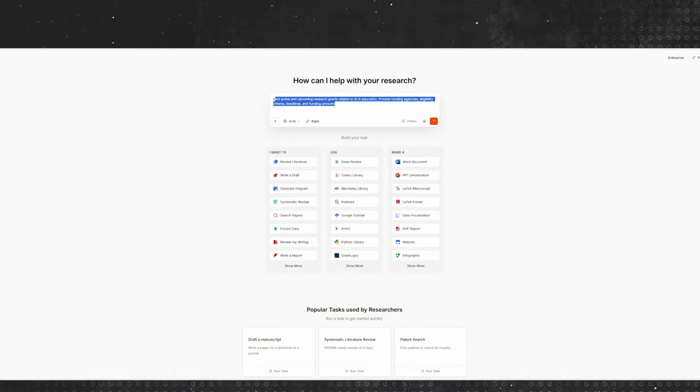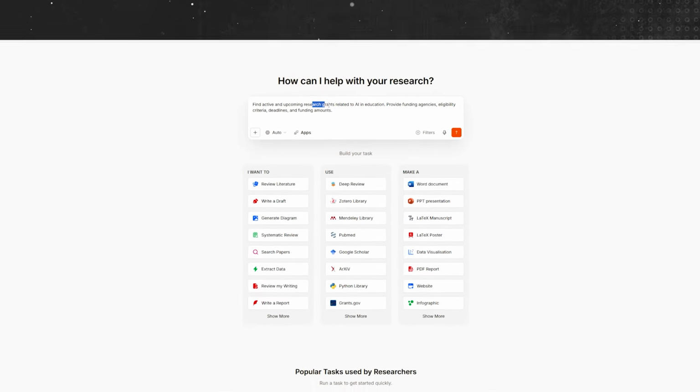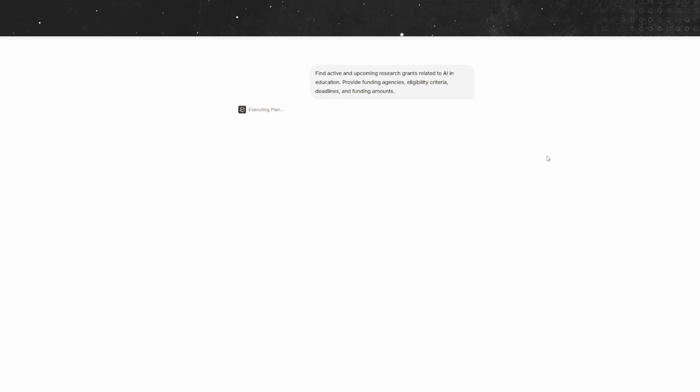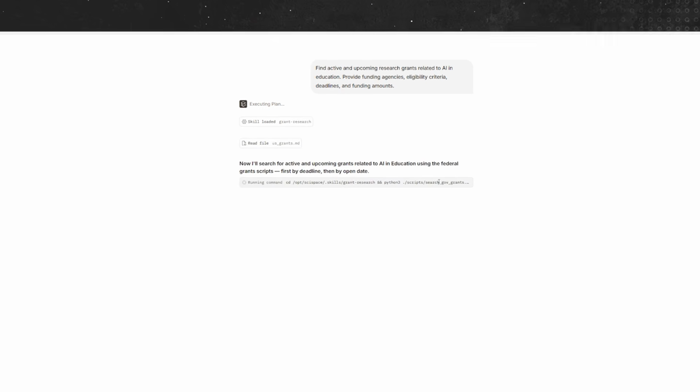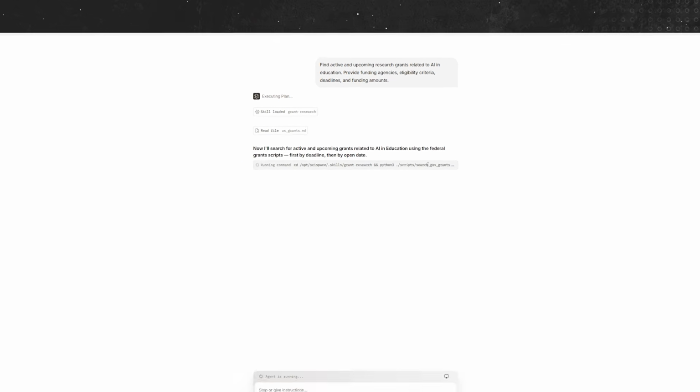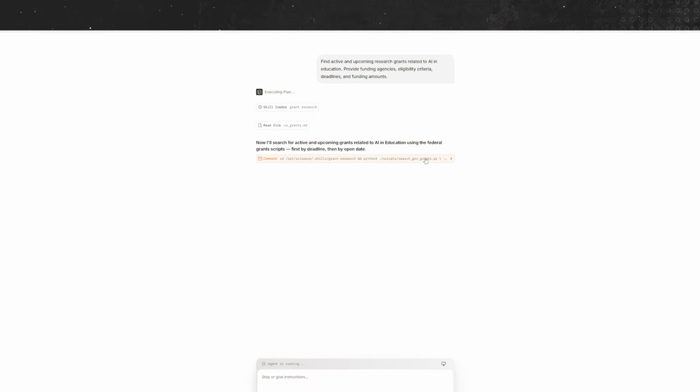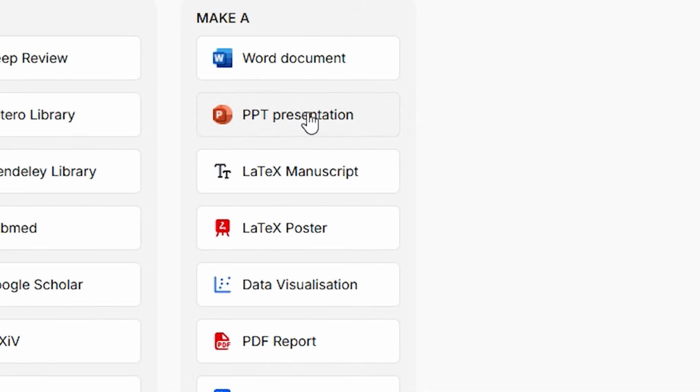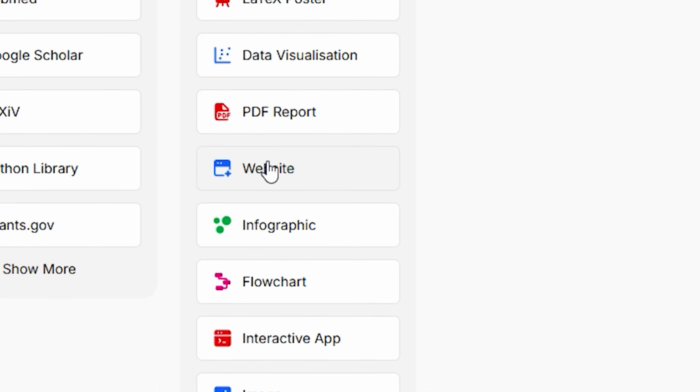The grant research skill is one I think a lot of early career researchers will appreciate. You can ask the agent to find relevant grants for your research area, and it returns structured results with funding opportunities. If you're a PhD student or postdoc trying to secure funding, this saves hours of digging through grant databases. And then there are the output-focused skills: presentation generation and website generation.